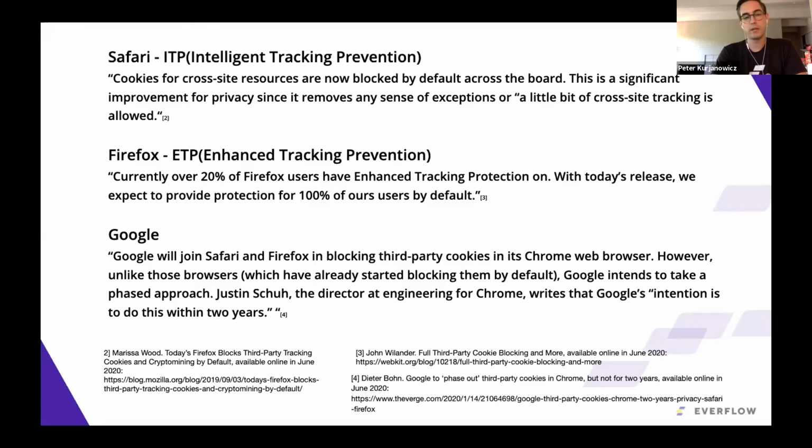But when Google really makes a change and starts blocking those third-party cookies in Chrome, you're going to see a huge influx of issues with your tracking discrepancies, things not working the same way. And like Bonnie mentioned, they intend on making a lot of these changes within the next 2 years.